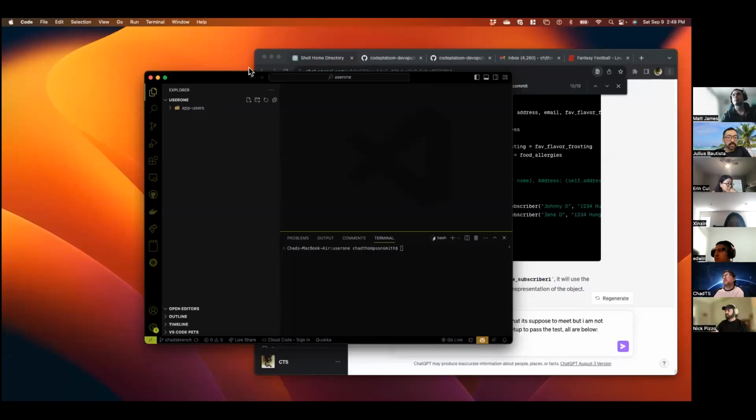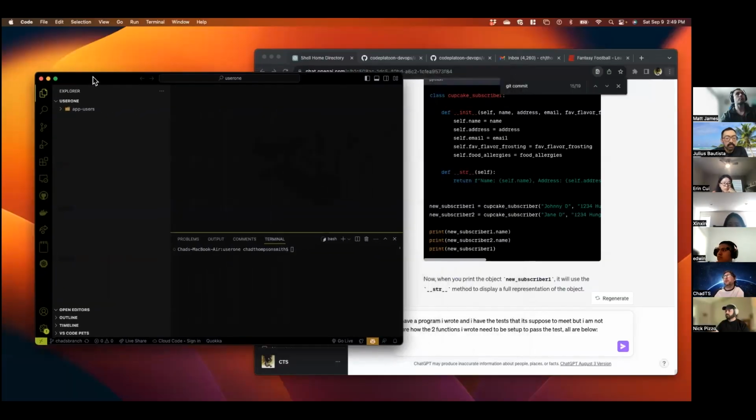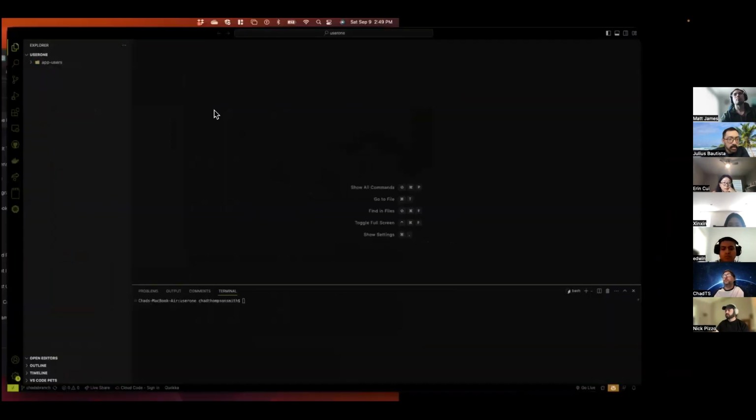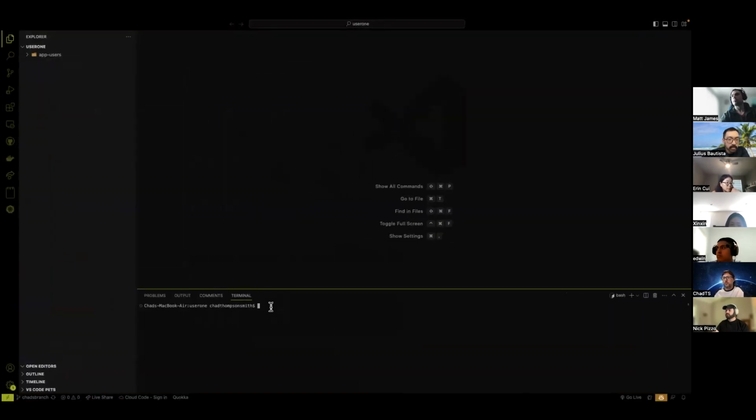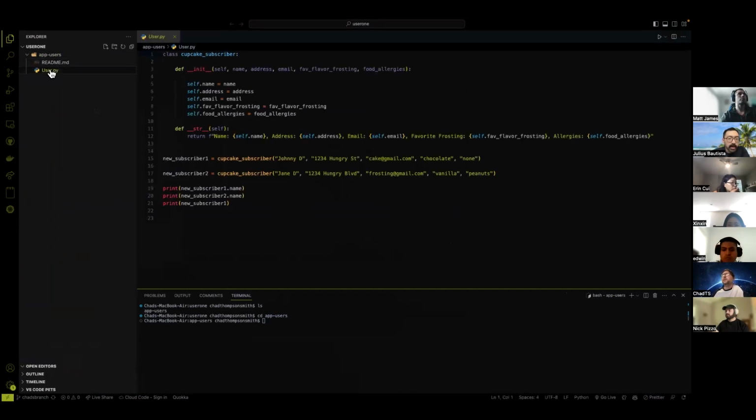All right, can you guys see my VS Code? I don't know if I hit the right screen or not. Yep, I can see it. Okay. You guys just want to see it, right? Yeah, just talk through it and maybe run it in the console.